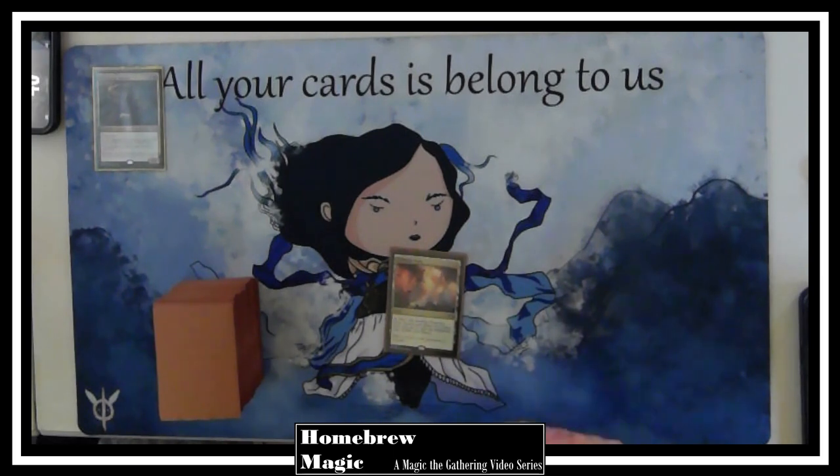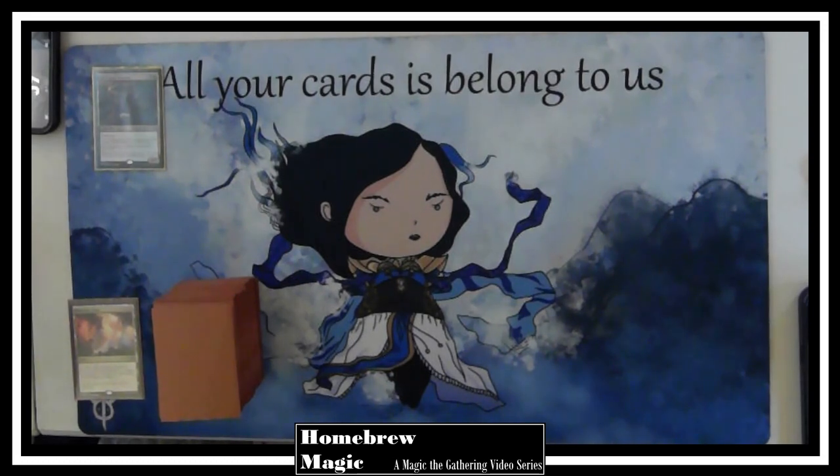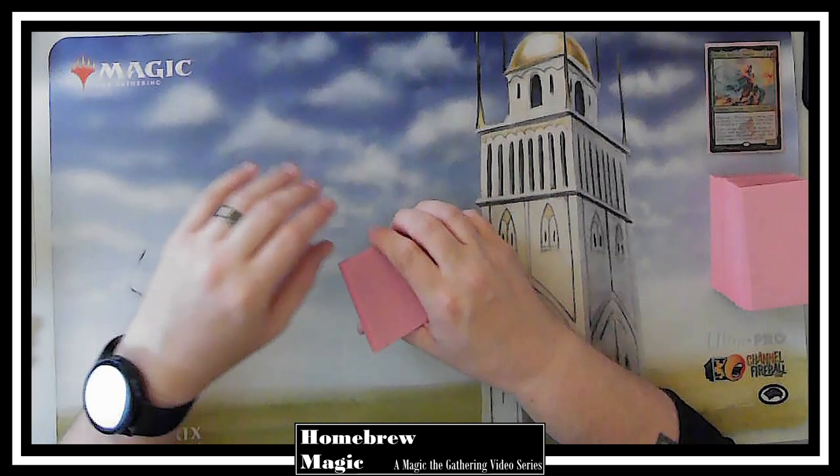Play a Prismatic Vista, which I will crack for a Swamp. Please, every time you play a foil, say foil Prismatic Vista. Foil Prismatic Vista. I will crack for a foil Swamp. A long episode it is. With the foil Swamp, I will play a foil Sol Ring. Nice. That is more entertaining for me.